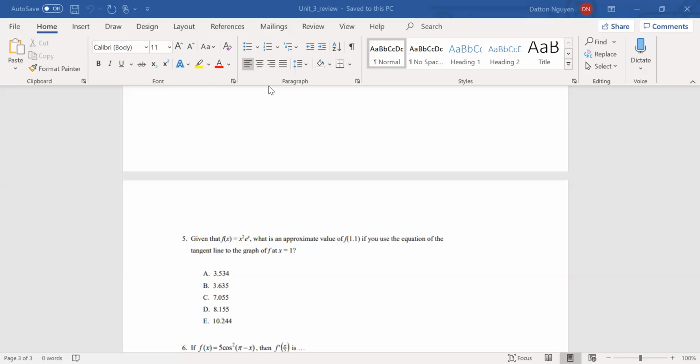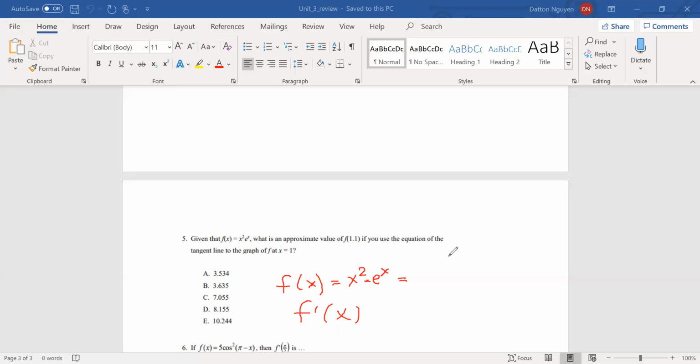I'll write a little bit bigger. If f of x is given to us as x squared e to the x, what derivative rule? Product, because when you read it, you would actually say x squared times e to the x. So we're going to use product rule, right? The first thing you've got to do is use product rule. It's actually a very easy function because we all know, now I've said it a couple times, that the derivative of plain old e to the x is just itself, e to the x.